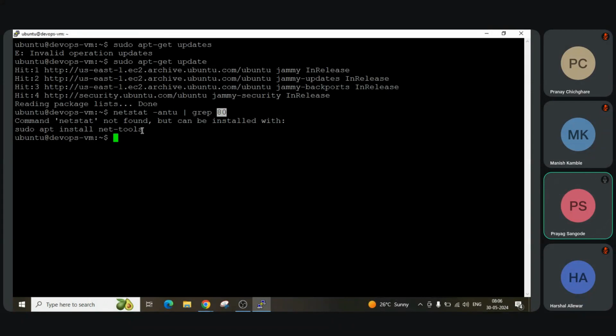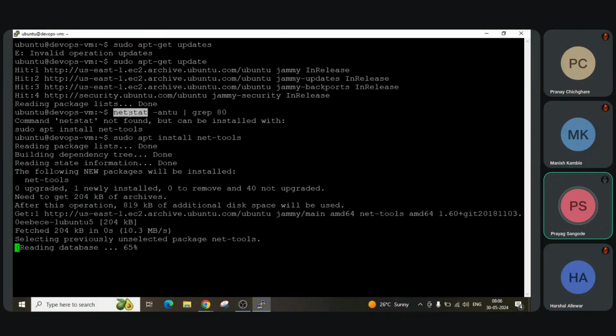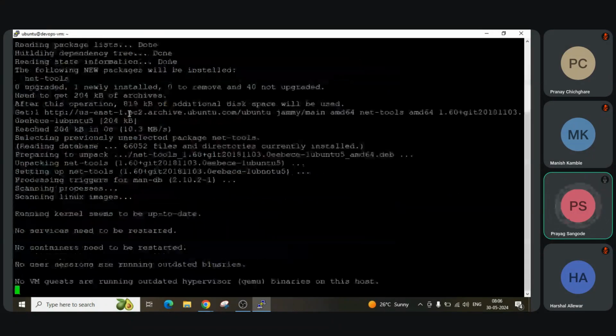But as we do not have net-tools, it is not allowing us to give the output. So to install the netstat command, we'll have to install one package called net-tools. After that, we'll be able to see the output of the netstat command.